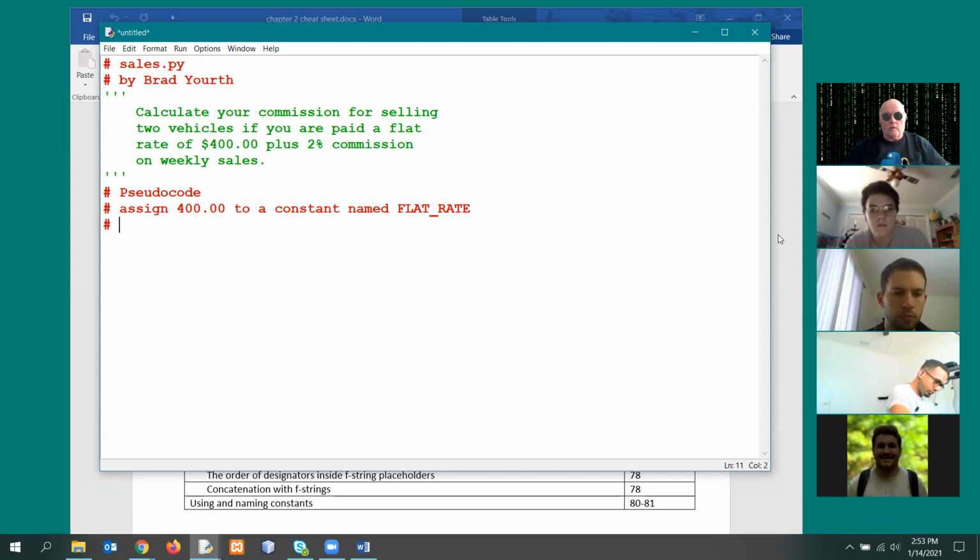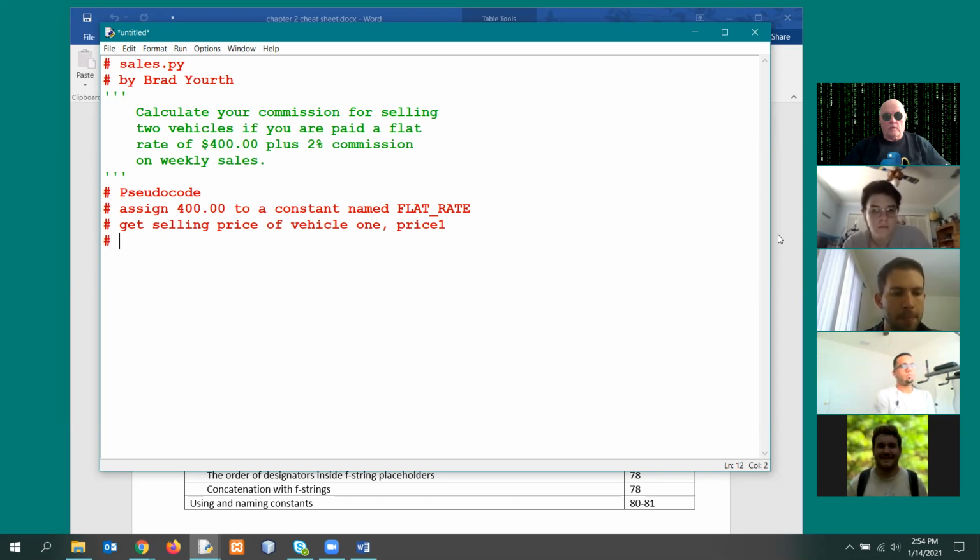Next thing we want to do, now this is a little bit unusual, I'm not going to use a loop here. We're just going to do this really basically by asking for the input of the selling price of 2 vehicles. So what we could say here is get selling price of vehicle number 1. Various ways we could say this. And we could call that price 1 maybe. How about that, price 1?